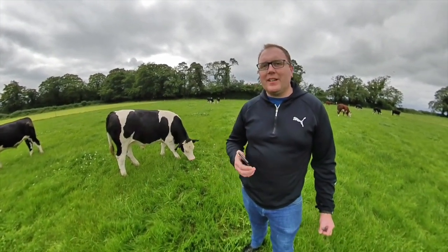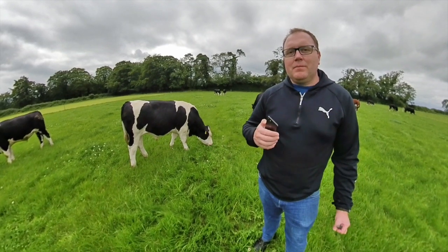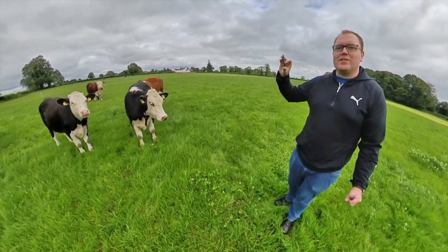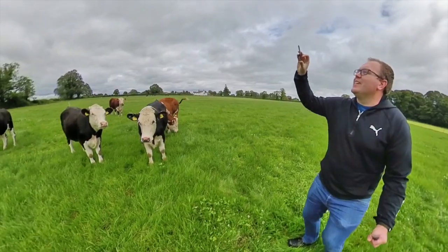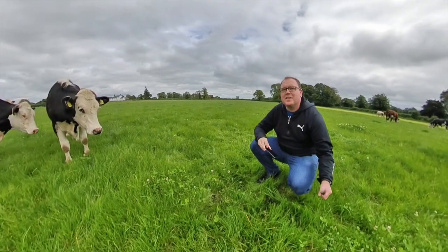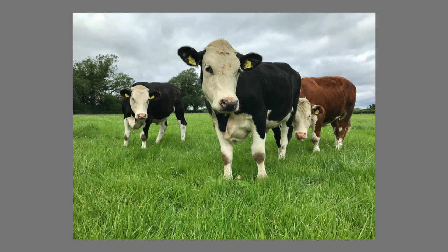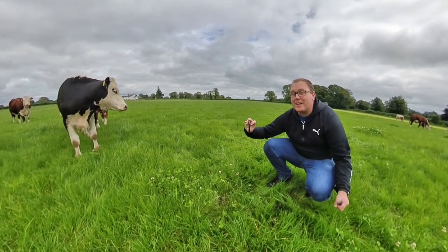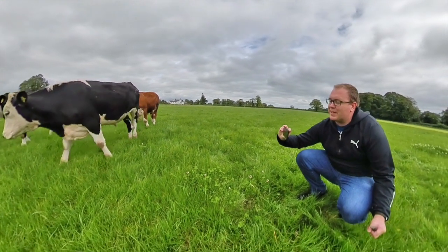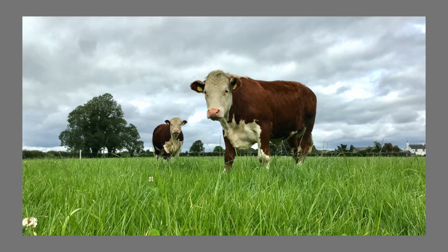The second tip: have you got the right angle? You just need to go higher, lower, and move around a little bit — maybe zoom in, pull out — just capture the angle properly. High is okay, normal height is grand, but when you go down low it does make a difference. You get more drama. You're looking up, and a big part of that is it's from an angle you're not used to seeing the subject or the animal.